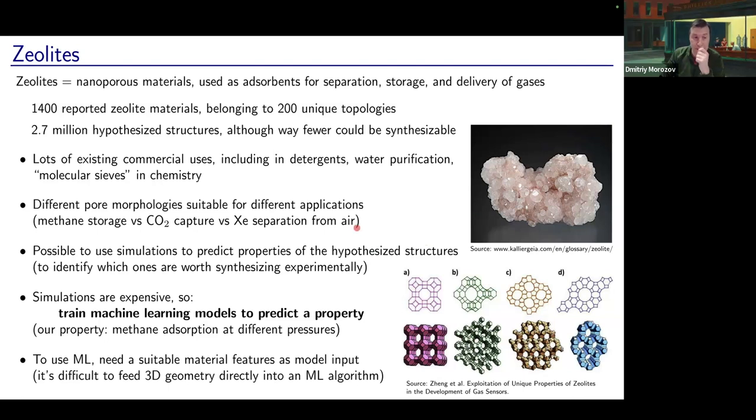And so people have studied them for methane storage, for capturing carbon dioxide, and separation. And it's possible to take a structure and run a very expensive computer simulation to actually predict these properties, but the simulation is expensive. And so it's natural to want to build a machine learning model in this day and age so that it can predict the properties of these materials without having to run the full-on simulation. And so this is where persistence can be useful.